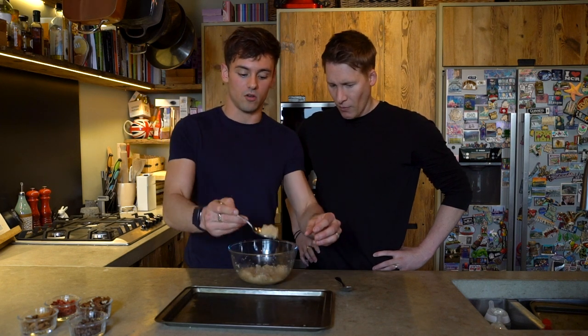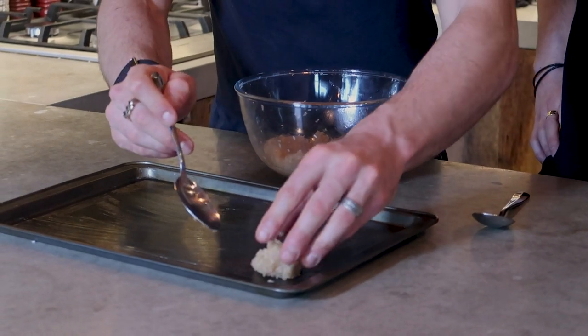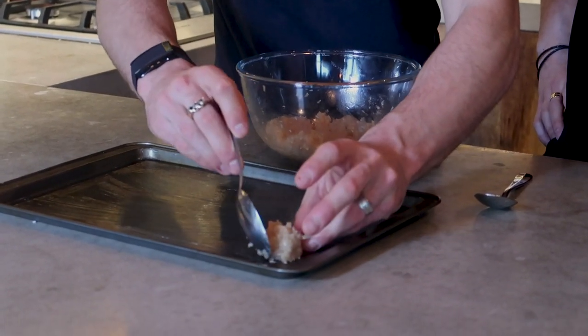now, we are going to actually make the bodies of the chicks. So, what you're going to do, just take a spoon, you can use an ice cream scoop, whatever you want. And this should be able to make, like, around 12 little chicks. So what you're going to do is you're going to get the spoon, put it onto the little tray and kind of create like a body-ish shape.